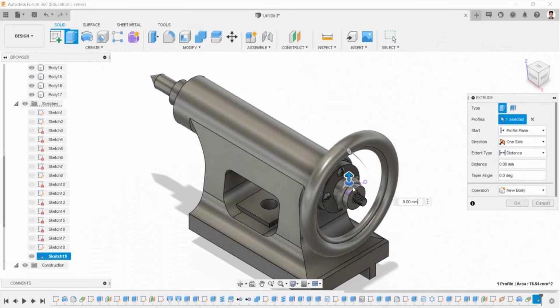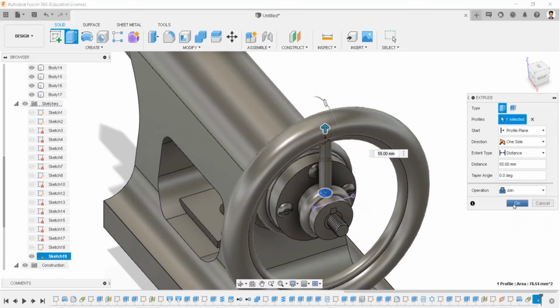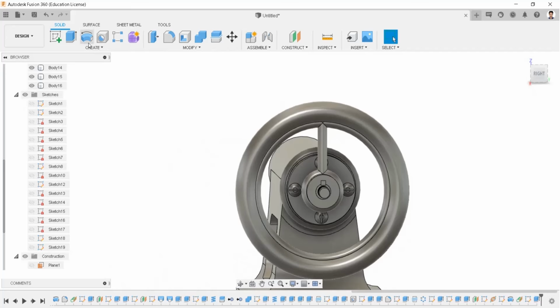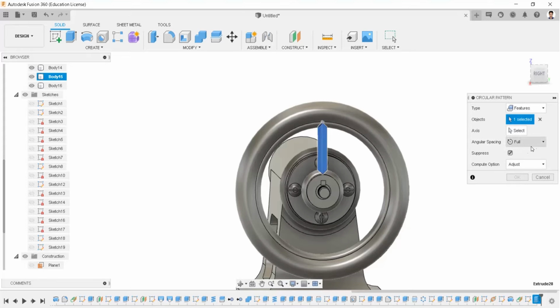Extrude the created circle and connect these two bodies, operation as join. Using circular pattern, make a copy of the feature through this circular axis.